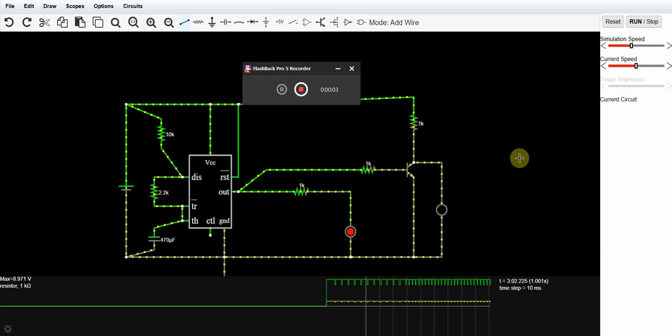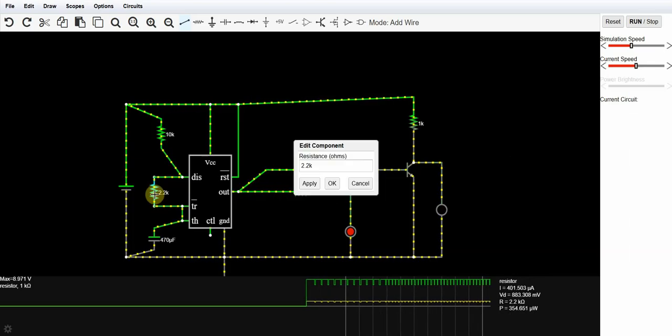Okay, I thought I would use the online simulator to show the operation of the 555 timer circuit that we're using in our digital fundamentals class and also in our soldering course as well. So this is the circuit that we're trying to duplicate in class. I think it's a 5 kilo ohm instead of a 2.2.